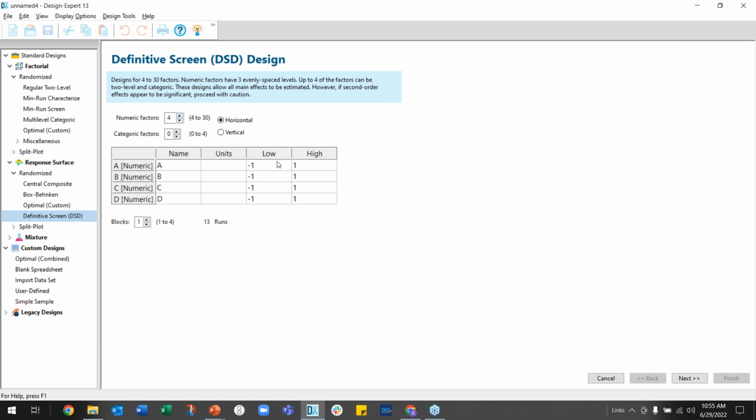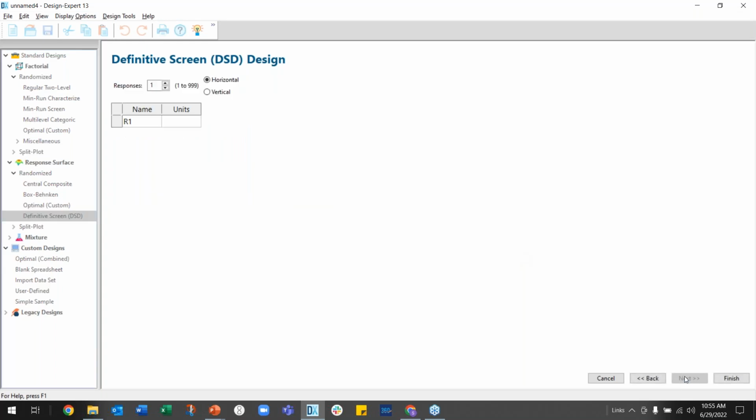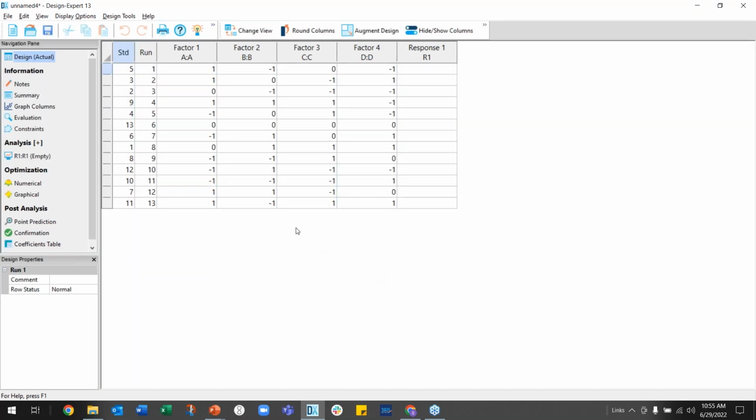So if I just build it for 4 factors, it's going to be 13 runs. Notice this is under response surface because of that 0 level, it actually needs the analysis tools that are in response surface designs in order to analyze this correctly. So we put it in a different area.